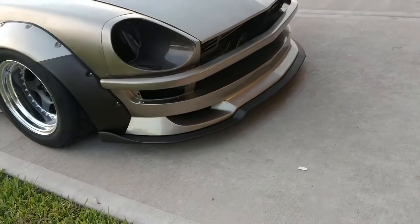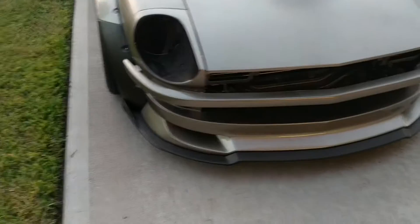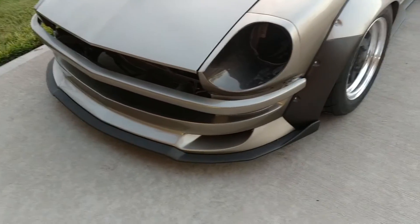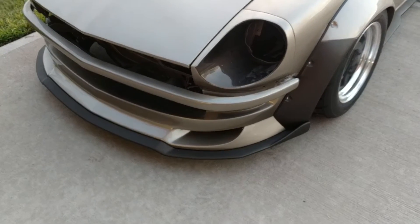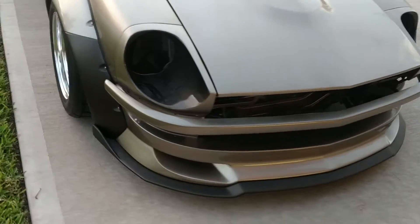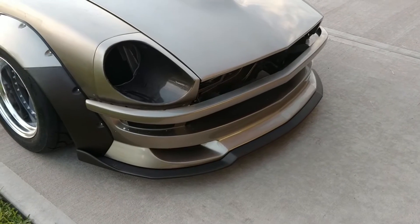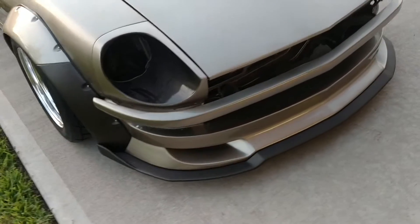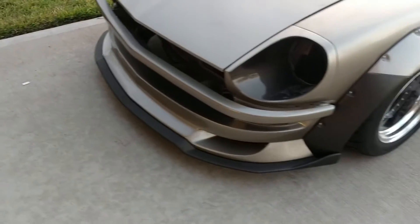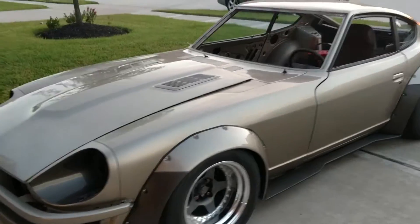I did the Rivnuts M6 all the way around. The front bumper I'm not pleased with at all. It's a fiberglass reproduction bumper — I didn't want to paint a good chrome bumper. But my buddy has the Rocket Bunny kit, so I'm gonna test fit that front bumper on now. I'm gonna see how it will fit, because if it is 280's, it's almost perfect.